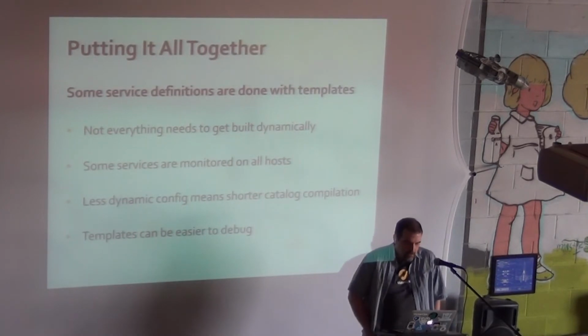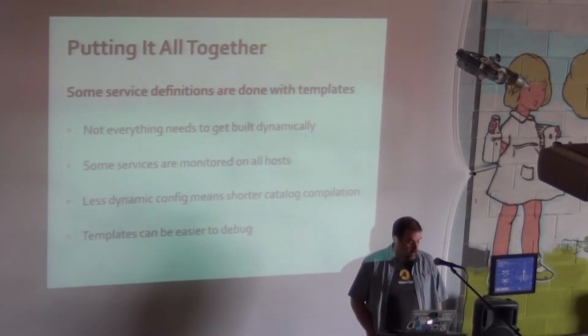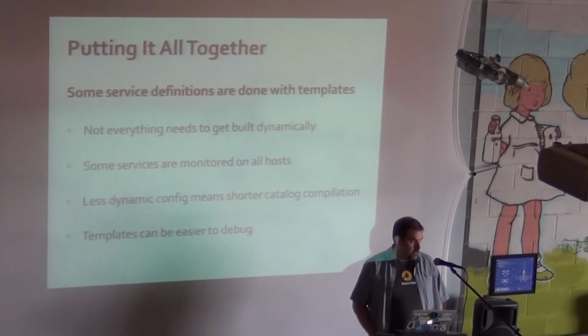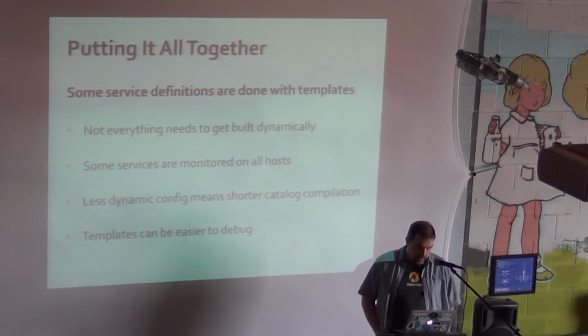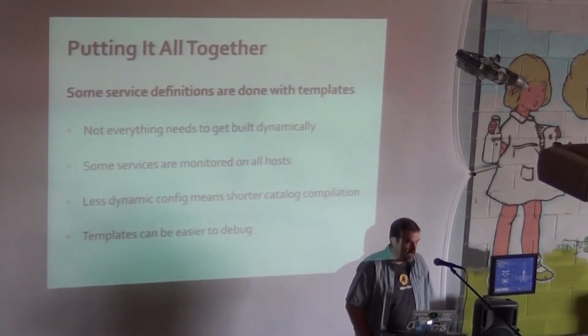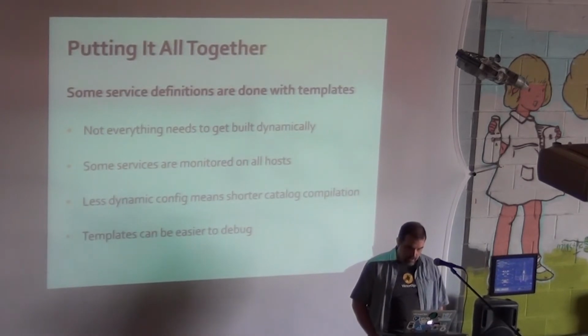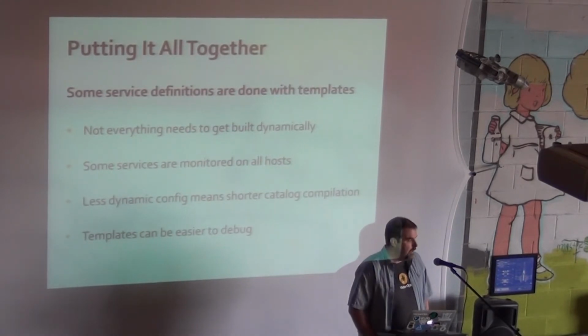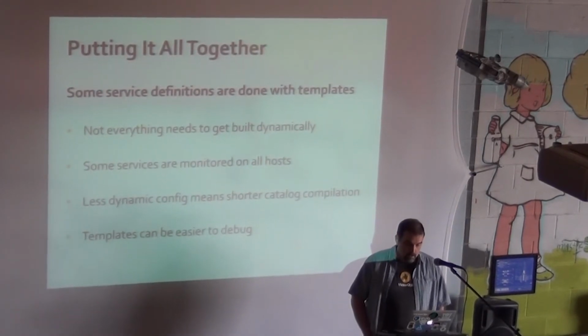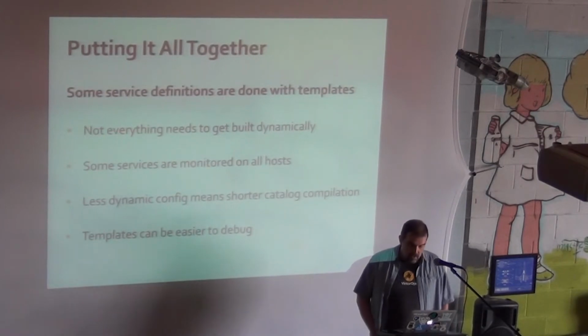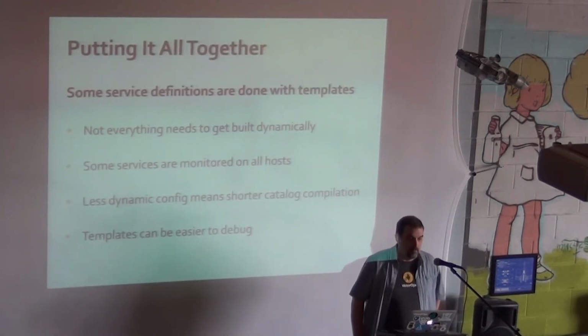Of course, all this fancy footwork has a cost in catalog compilation time and processor load on the Puppet master. And some services get monitored the same way on every host, within a given host group at least. Things like swap, things like your root file system utilization, stuff like that. And for those services, it might make more sense just to have a static config file that doesn't have to update all the time. Debugging problems with exported resources can also be a bit of a challenge. So if there isn't a compelling reason to export a resource, it's worth considering whether to manage that resource in some other way.